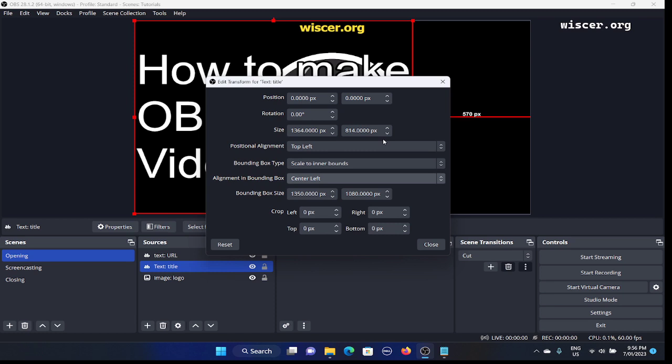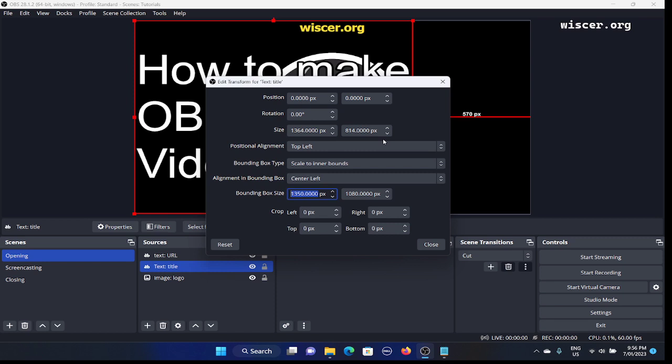Alignment in the bounding box. That means how we're going to align the text inside the bounding box. We're going to choose center left. Now press tab. Bounding box width spin button 1350.0000.